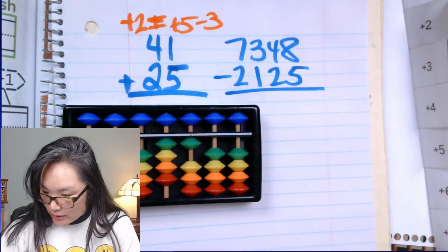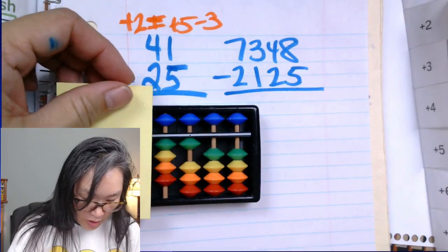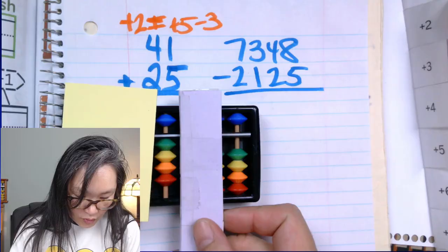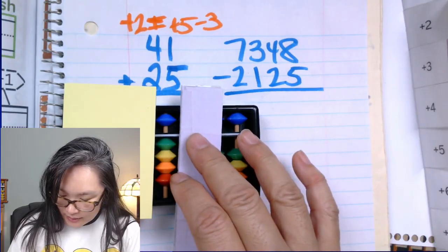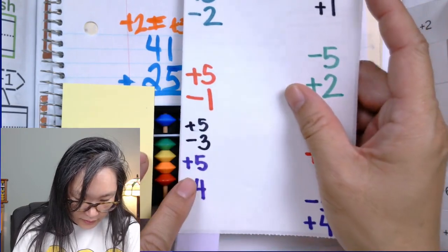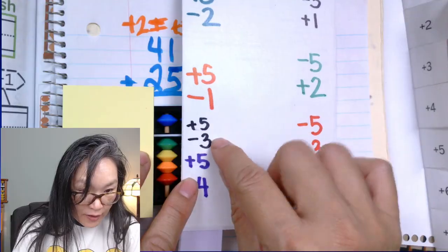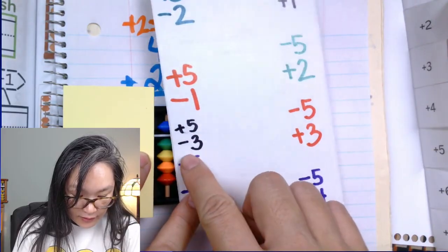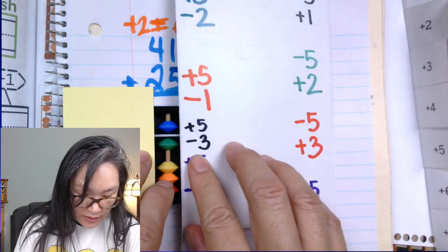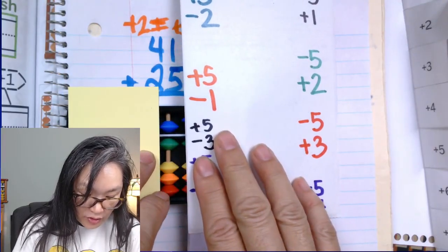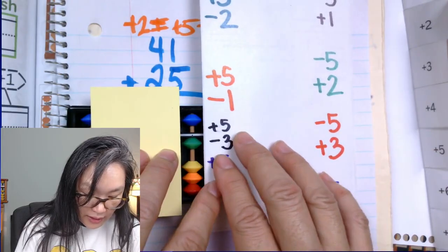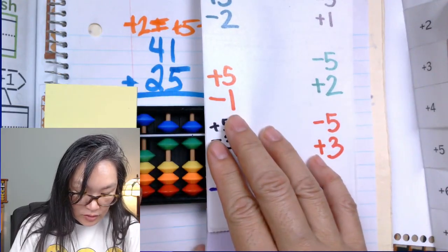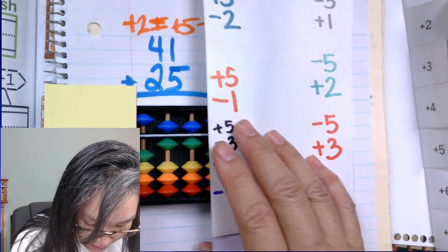Now, when we do it, we're focusing on this column only. This one and this one. So when we're adding the 2, I plus the 5 and I minus the 3. That's all I'm doing because I'm adding 2. Now I go to the next column over and I need to add the 5. Do I have enough to add the 5? Yes. So I just add the 5 and we're done. My answer is 66.